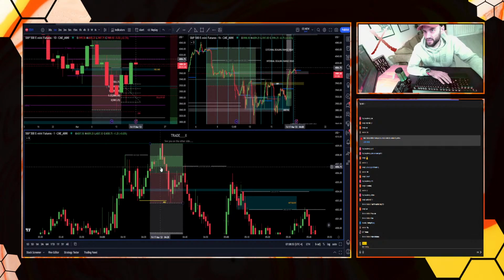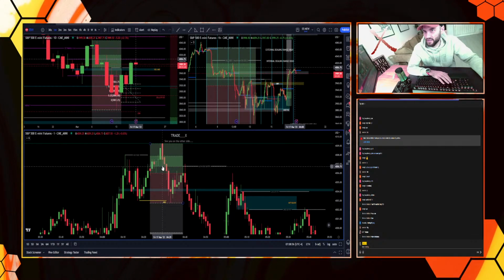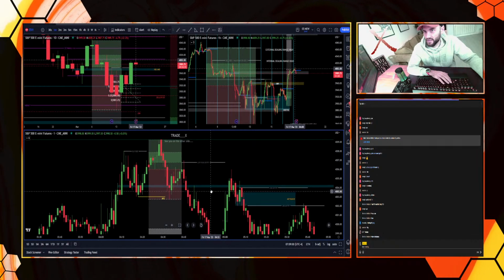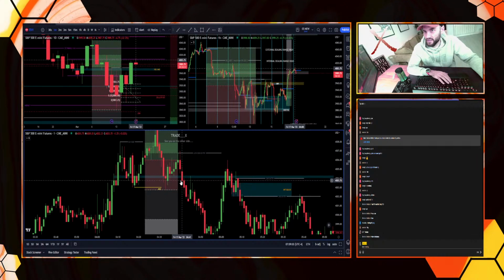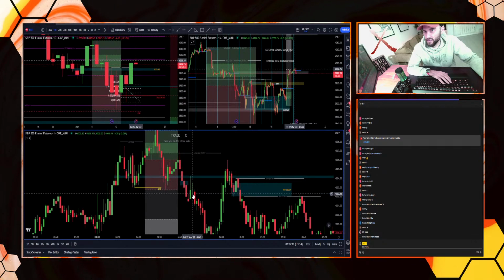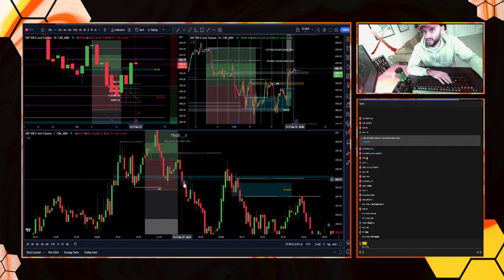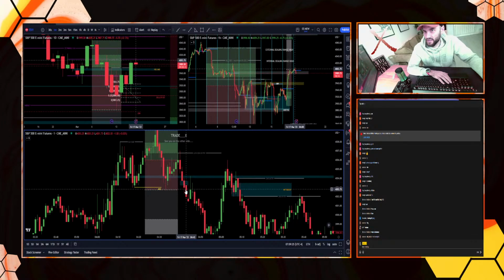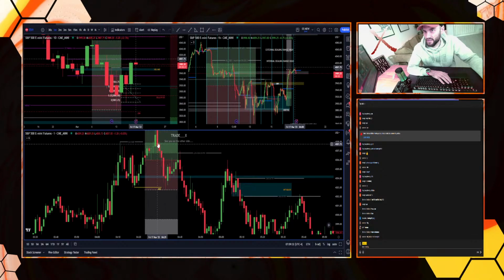The reason why is because a fair value gap is from the low of the candle, at the low of this wick. So I'll show you an example of a fair value gap just to make it easier. So this would be a fair value gap. This isn't one you would trade, but it is an example. Can you see how there is a gap between the candles, right? There's a gap between those candles. At no point are the wicks touching. On these two candles, there aren't even any wicks. But you can see how these two candles aren't touching one another at any point. They haven't crossed over each other. That is a fair value gap. There is no fair value gap inside of this range here. There's one here. This is a fair value gap, right?